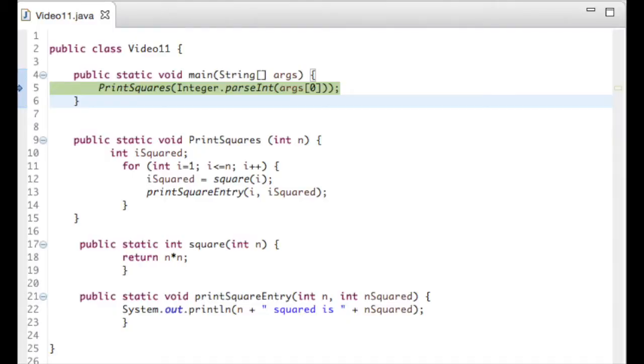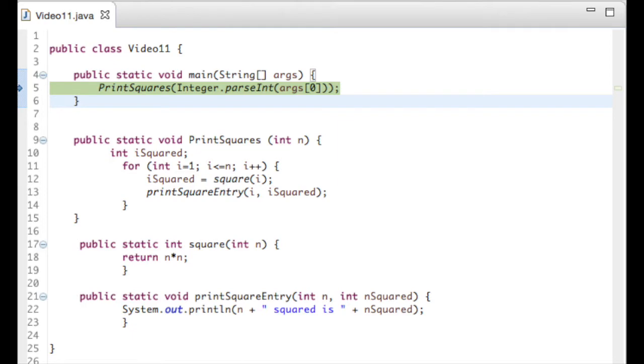Here is an example to show the difference between a function and a procedure. Let's return to our pseudocode algorithm to print a table of squares. So my algorithm is going to be called print squares, and it will take one integer argument n. I'll declare a new integer variable called I squared, and then have a for loop.